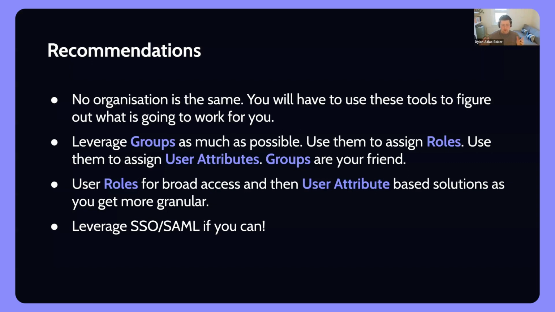Use roles for broad access and then user attribute-based solutions for more granular access. You can go down the path of every Explorer having its own user attribute that says has access to X. And I've seen people do this, and then basically what you have access to is just a bunch of yes, no fields on your user. I think that becomes pretty cumbersome to manage. It can be overkill. So use roles for the rough categories and then use user attributes to toggle things either at the row level or at the kind of object level for whatever you want.